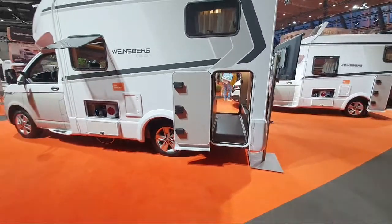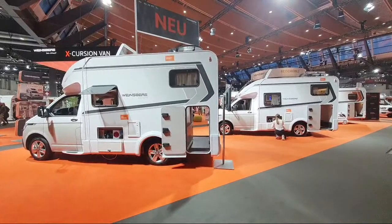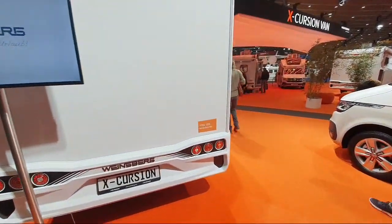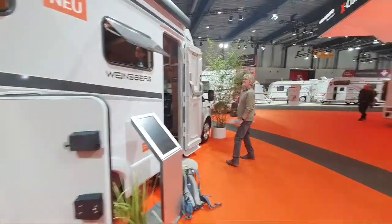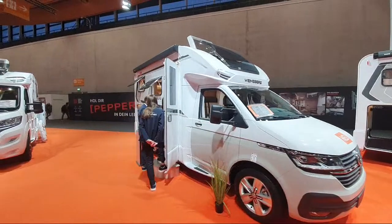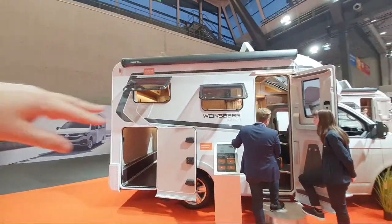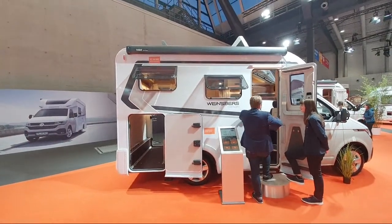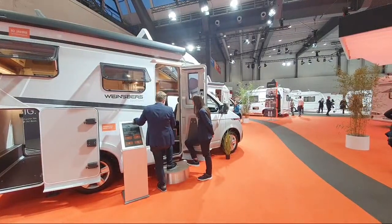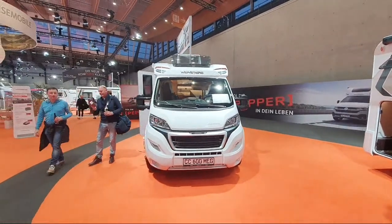Now here we have another layout inside, and in this case we've got this large garage at the back, and if nobody's in there we can get in, and if somebody is in there we won't get in, and it looks like someone's in there, so we're not going to get in. But okay, what's this got? It's got a bed at the rear. This is more of a standard motorhome layout, bed at the rear, but a box built on top of a Volkswagen Bulli, and I just wish a better company had actually built it.